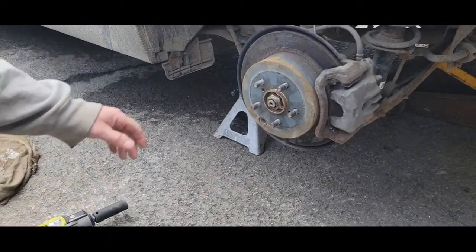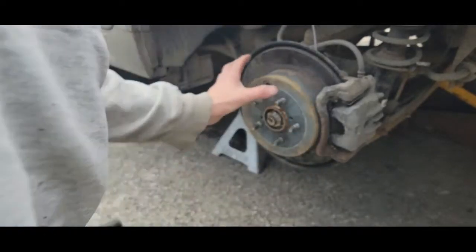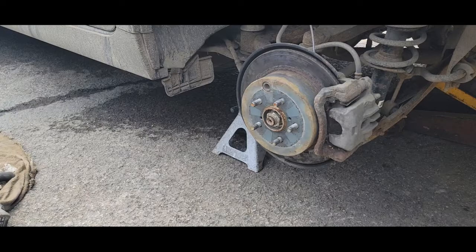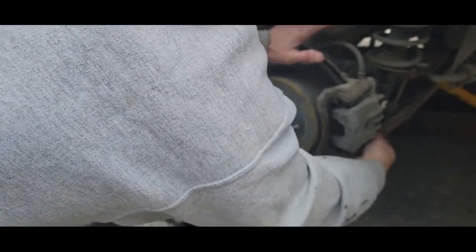We've got to take the caliper off, then the caliper bracket — both look to be 14mm. Let's see if we can get this drum off without backing off the emergency brake. I got some NAPA sockets and Evercraft sockets — 14mm is what it looks like. I want to see what these pads look like. Grandma — Dawson's grandmother, my mother — is sitting over here. I worry about her driving as a senior. Going to the dealership tends to be hundreds, even thousands of dollars.